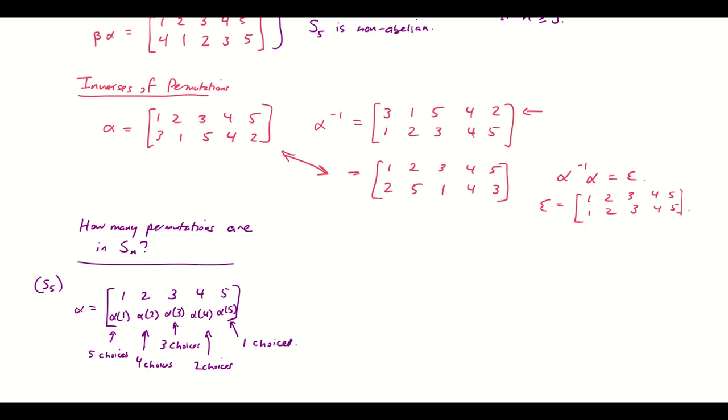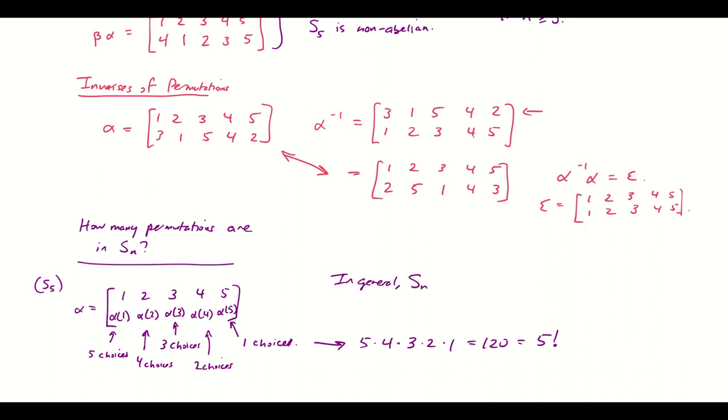So how many ways to choose the permutation are there altogether? Well, I had 5 ways to start out. And then for each of those 5 ways, there's 4 ways I could continue. And then for each of those, there's 3 ways that I could define this. And then for each of those, there's 2 ways I could define this. And then by that time, I'm stuck. I only have 1 choice on how to finish. So the total number of permutations in this group will be 5 times 4 times 3 times 2 times 1, which is 120. But really, I prefer to just call it 5 factorial, the product of all positive integers up to and including 5.